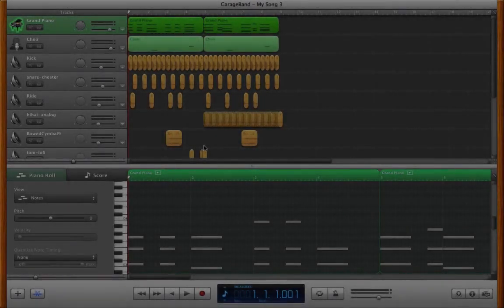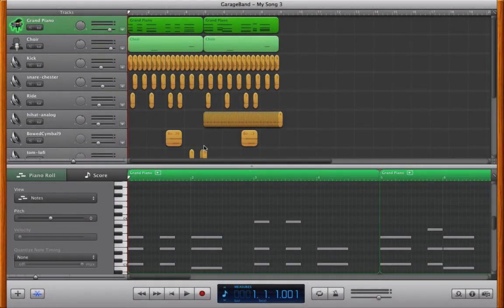We're now looking at an older version of GarageBand. This is the version that shipped with my Mac whenever I got it, and I really don't think I even opened it once until the past couple of days when I've been going in here and just kind of making this little 8-bar loop as an example for this course.